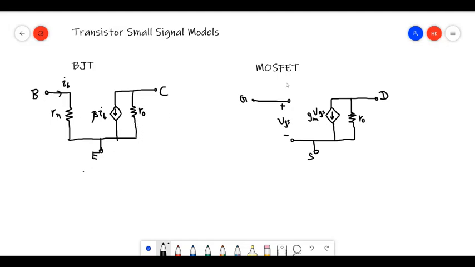And this is the MOSFET small signal model. We have the gate, source and drain. Gate and source are disconnected because in a MOSFET the current going into the gate is 0, right? This is the VGS voltage, so this induced current is gm VGS here, and this is R0, similar to the BJT. We can neglect that in most cases.